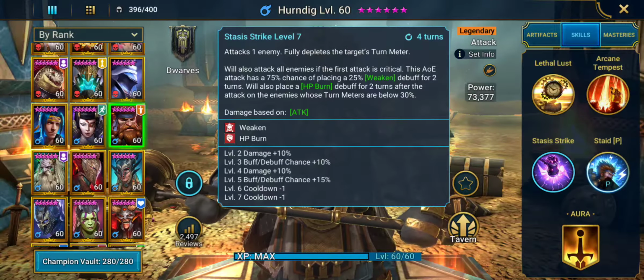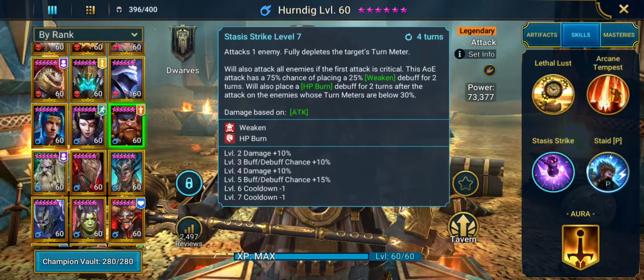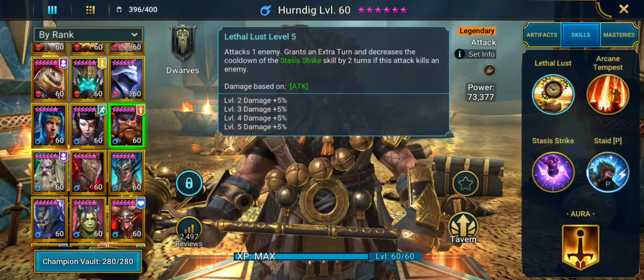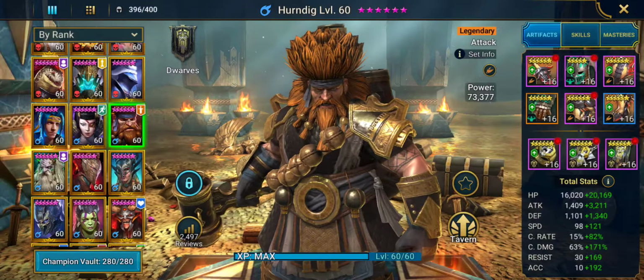Block buffs for the enemy team. So he can actually steal some buffs for you, which is pretty goddamn sick. And that means nothing to him, so attacking Arena battles isn't going to do anything for the Aura either.